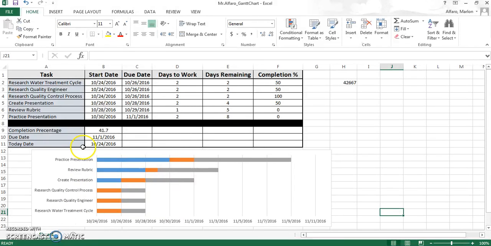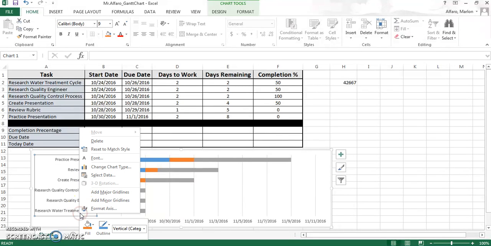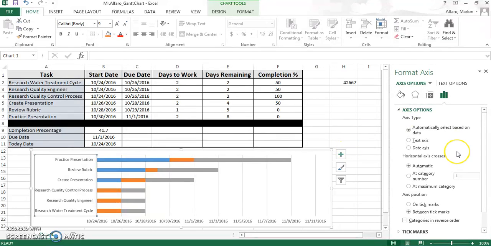However, one thing I want to do is notice how with the tasks, I keep having my practice presentation first, and perhaps on yours, you want it where the research water treatment goes on the top. So in order to change that, let's go to Format Axis.